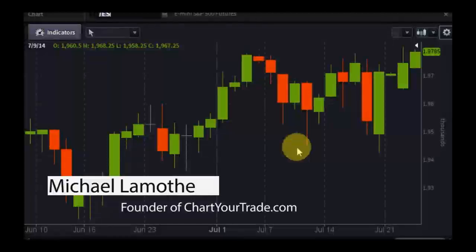But we always want to look at all of these signs and signals as a whole. We don't want to look at one thing individually and say, oh, there's a distribution day, here's a distribution cluster, it's time to exit the market. No. It's important to look at the whole picture and see where we are, which is why we're not just looking at one index, we're looking at a bunch of them, and on multiple time frames.